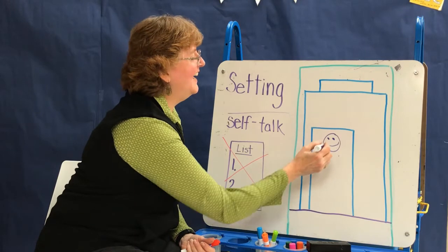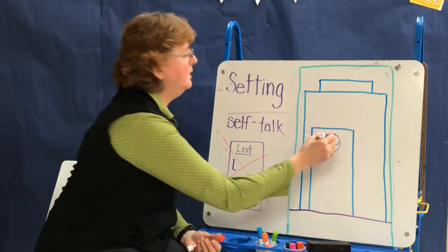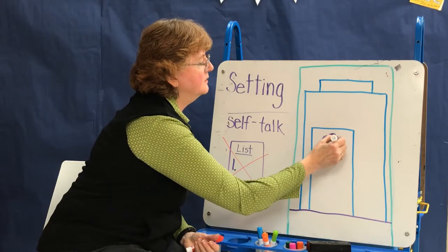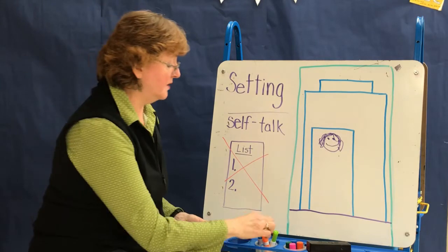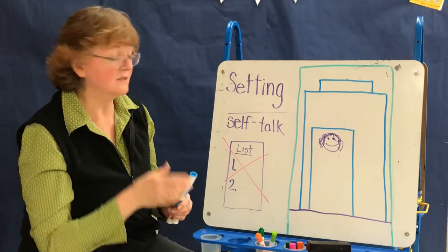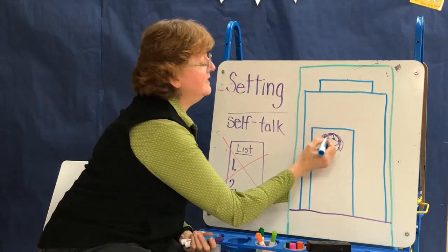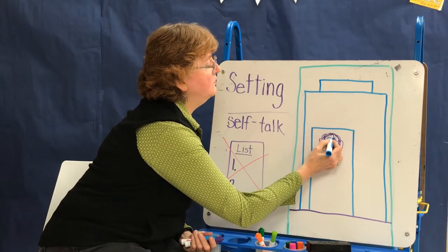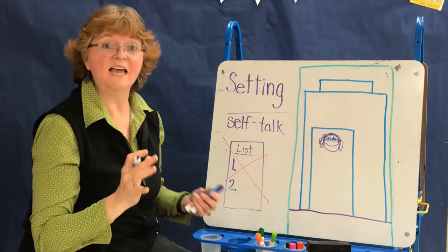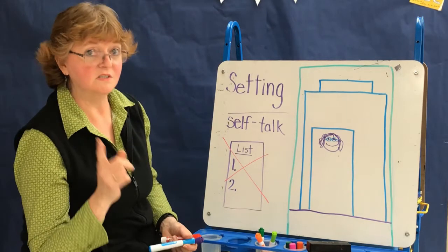You said 2, you're right. And I'm going to do my hair. I'm going to think about, how long is my hair? It's kind of short. But one detail I'm going to add this time to my story is my glasses, because I wear glasses to help me see. And when I do a detail that is special, I can make it a different color so it stands out. You might have noticed the door frame in my spider story was a different color.